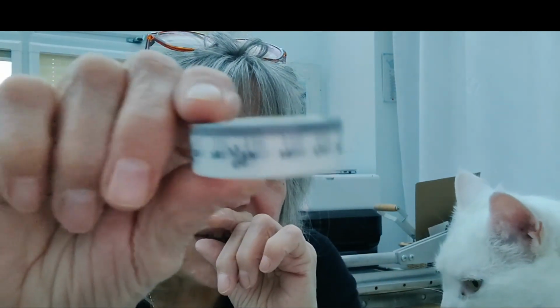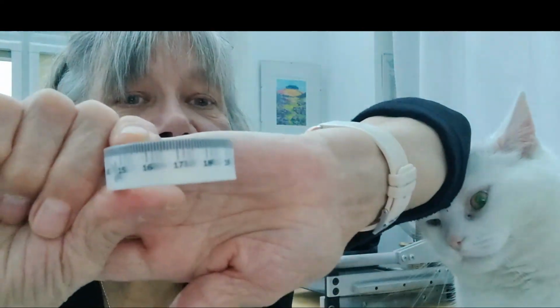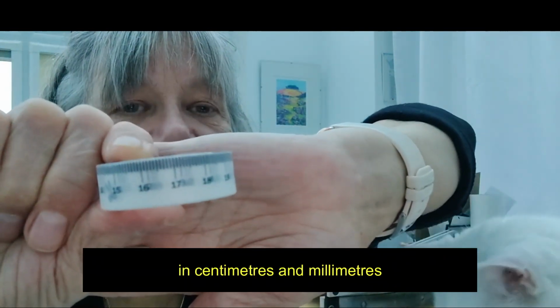Anyway, I ordered some stuff from Patterntrace. You know that I did a video about Patterntrace. Well, I looked at it and I thought, well, I'm going to order some stuff. So I ordered, well, first of all was the washi tape. I got washi tape in inches. I don't know if you can see that. If I go like that, you might see.